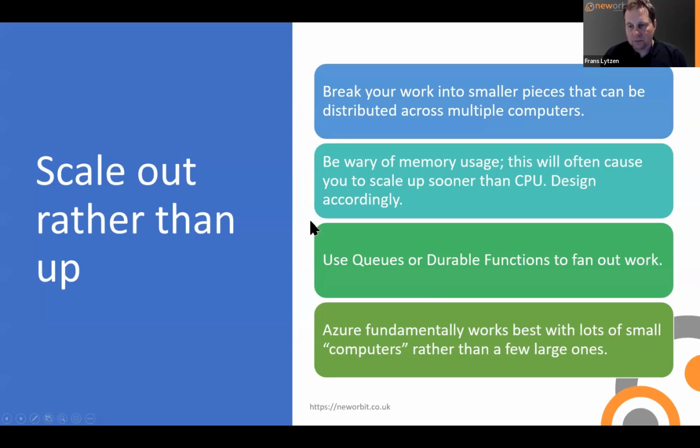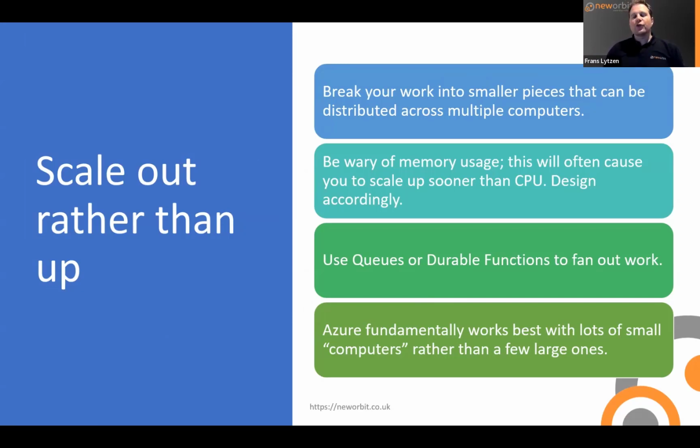It might be obvious, but I often find people thinking, well, I can just have a bigger VM, and it's great. It really is cool. You can just go into Azure, dial up the thing, and you get 64 cores and half a terabyte of memory, and it's great. But the cloud fundamentally prefers you to have lots of small computers. Microsoft wants you to do that because it's better for them. It's much easier for them to spread lots of little compute nodes around and move them around as they need than fewer large ones. So they want you to have small ones, and you want to have small ones.